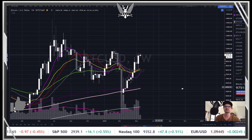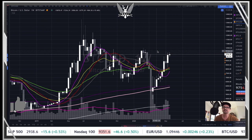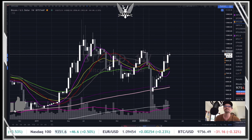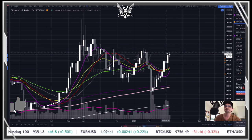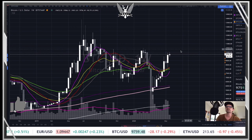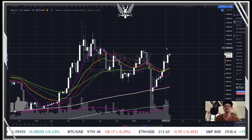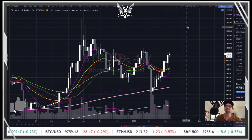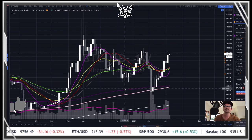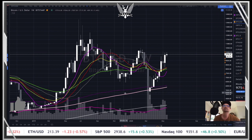What I want to see is over the next week or two, a candle closing above about the 10.1 to 10.2 area, or even if we just start ticking above, I would say the 10.5 area, that would probably do it for me. But to be more conservative, I would like to see us close a weekly candle above the 10.2 area and set in a higher high, and then I do lean towards us then making our way up higher. Also looking at these SMAs and EMAs here, it does look very healthy to me. It looks like we potentially could do it this time around.